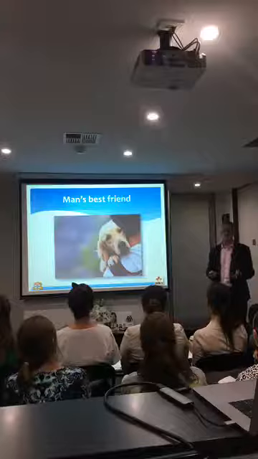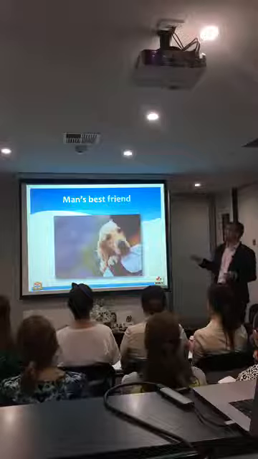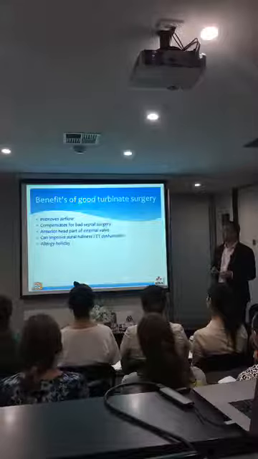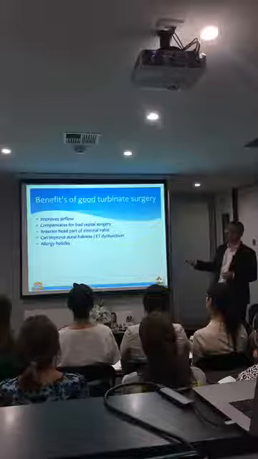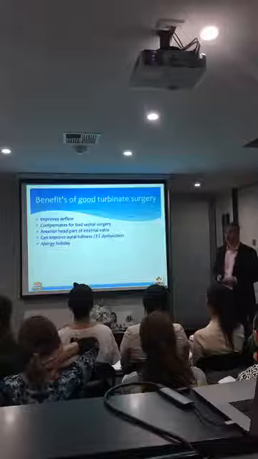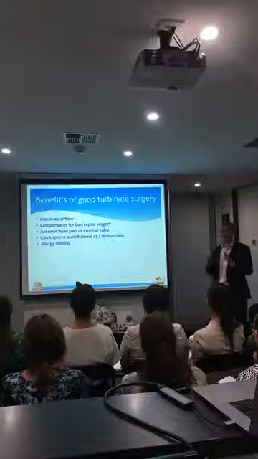Isn't that life? So I always joke with my colleagues, man's best friend is a dog, but the ENT's best friend is the turbinate. There's lots of reasons for that. Essentially, for us, if we do a bad septal surgery but good turbinate surgery, we'll get away with it. Internal valve is one of the toughest parts for us to breathe. If you'll notice, the very first part of your nose, the part that collapses, is called your internal valve, and the turbinate head forms part of it.